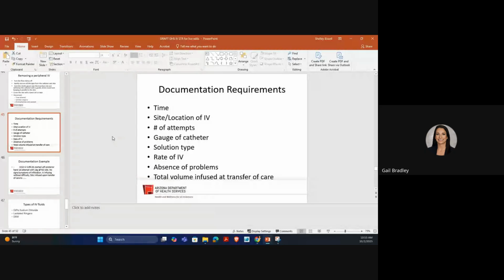To Chris's point, has there ever been a thought, or should we add something about getting X number of sticks or any mention of a clinical setting prior to being able to do this? Merely throwing it out there. I don't know if that's a hindrance. We can't do something that's not required in rule. So if rule doesn't require it, we really can't require that. We'll put that in here. Okay, gotcha. Thanks. It's a great question. That's really where the importance of medical direction involvement is. This is defined as a training tool, but hopefully medical direction will then say, in order for you to actually do this, we want you to demonstrate competency.